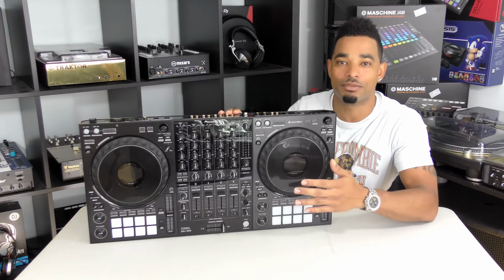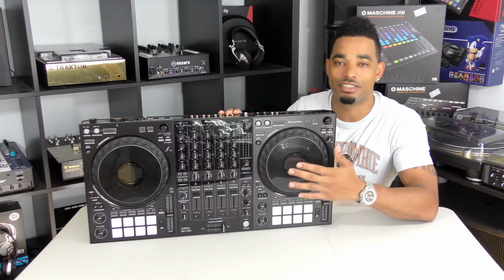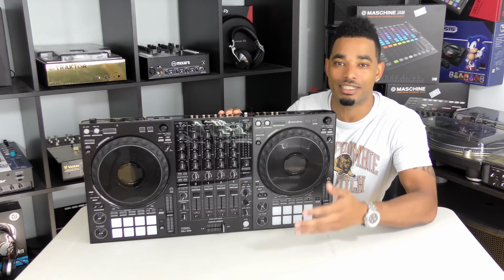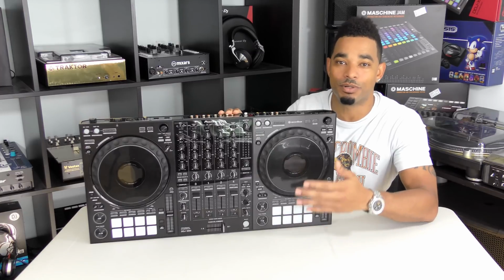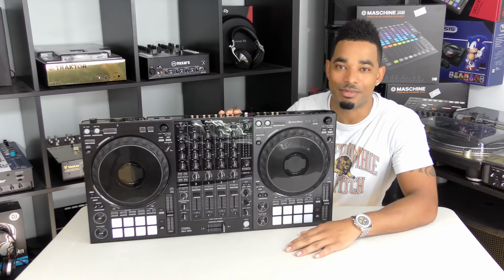And in this review, we're going to break down every single piece and function that you guys see here on the face of the unit, let you guys know about the inputs and outputs, let you know exactly what we did like, what we didn't like, and what can maybe be improved upon for the next iteration of a DDJ-1000 if they ever decide to make one.